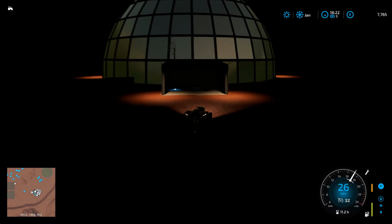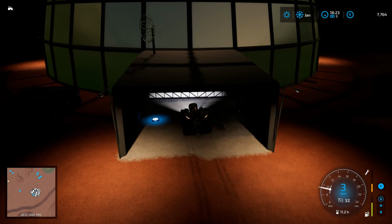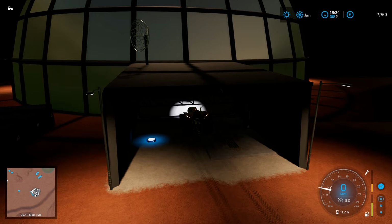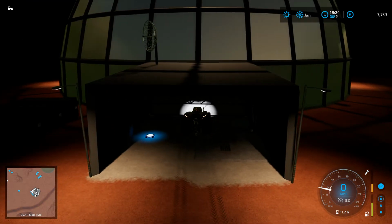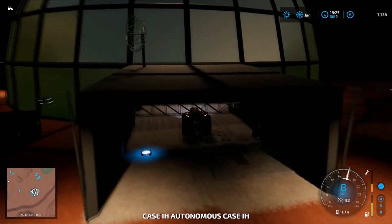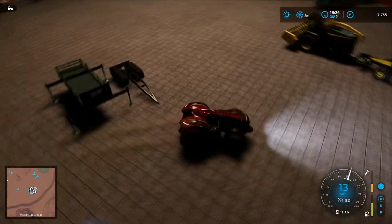Now, I am just going to open this door and head in, because the reason we come back when we have is we are going to be selling some, what's that stuff called? Pallets of vegetables. Lettuce, yes, that's it. So yeah, I'm just going to open this door from the inside and let myself in, because I've been in here sitting at the desk or sitting on the couch controlling this tractor from inside.